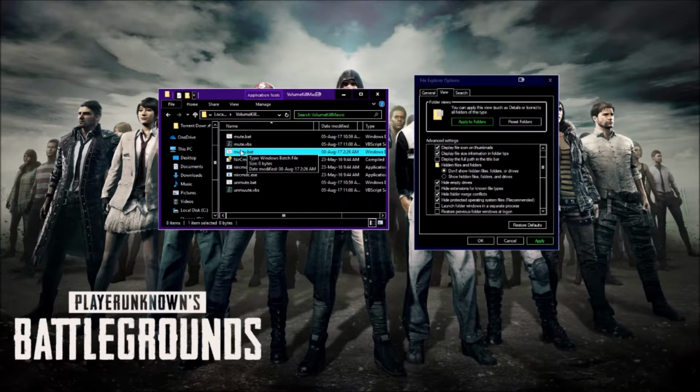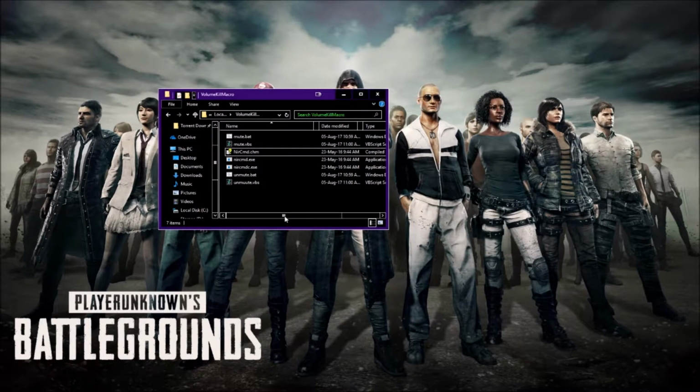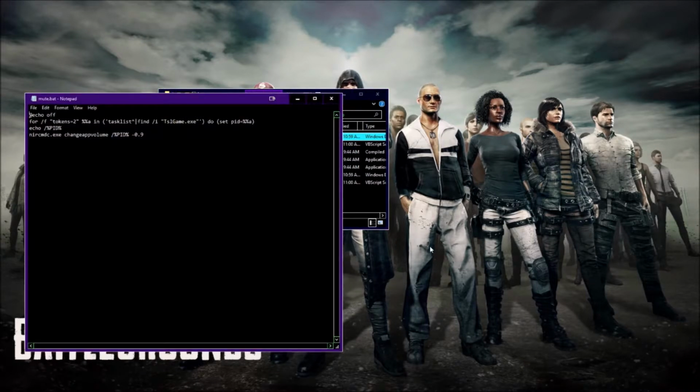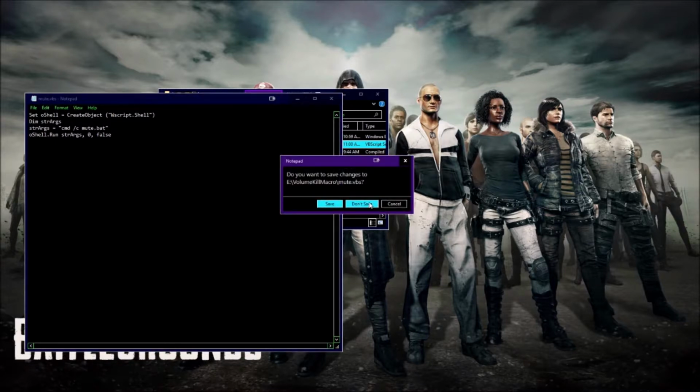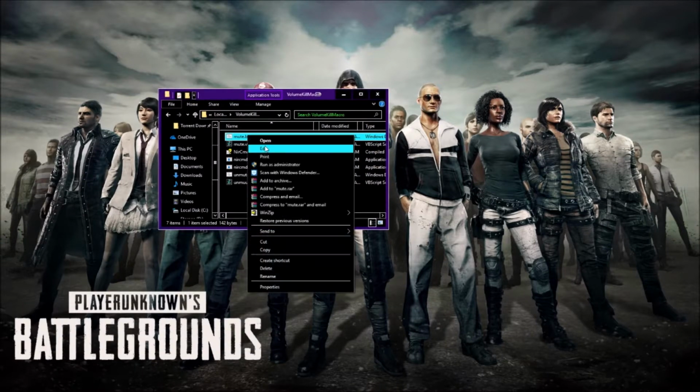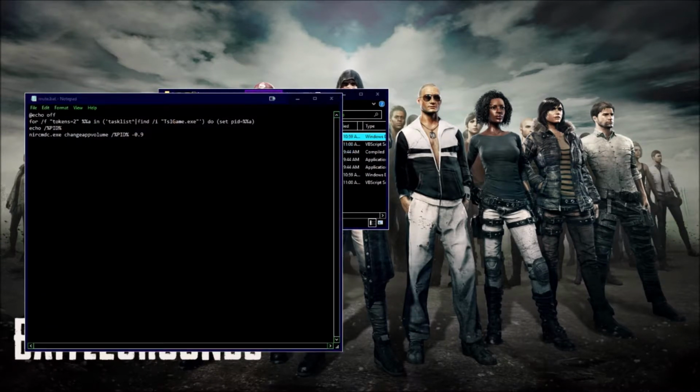Okay, I'm going to delete this file that I don't need. And let me just show you the files. Paste it in as the post tells you to into mute.bat. Paste it into mute.vbs. Just a quick note here, if you wanted to change it from 10% to actual mute, you just change this minus 0.9 to minus 1. Or if you wanted it to say 20%, change it to an 8.